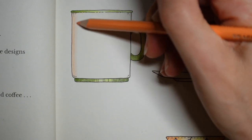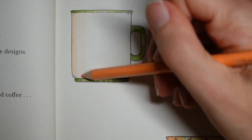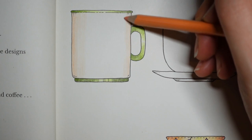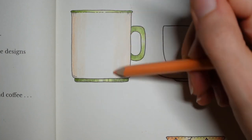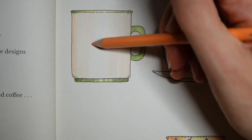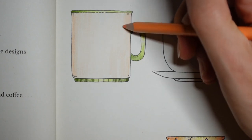So it's going to be lighter here, and I'm just going to reduce the layers and pressure to go towards the center. I'm doing this really quickly, and the same here, more here and less towards the middle. And I'm going to do that all the way along. I don't want to leave any white, but I want it to look shiny.